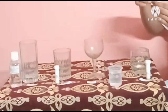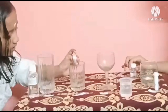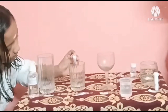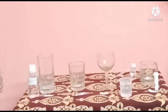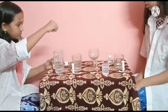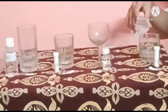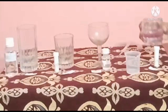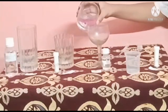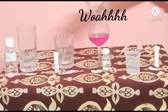Now I am taking phenolphthalein and pouring two to three drops of it into this wine glass. After this, we have to pour a few pinches of barium chloride into the third glass. And in the fourth glass, we are pouring hydrochloric acid, two to three ml. Now, in the glass with the sodium carbonate, we must pour the normal tap water that we kept in a beaker. Now pour it into the wine glass and see the color change. Watch carefully. Woah!